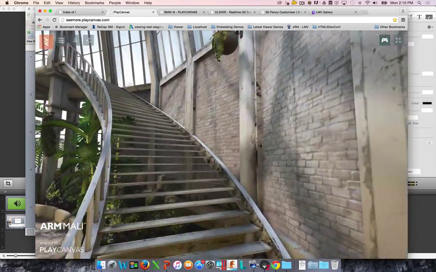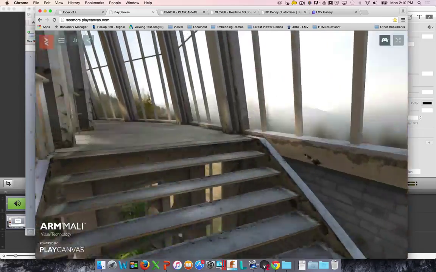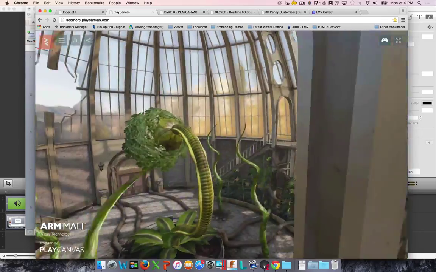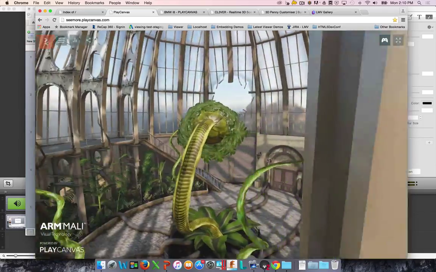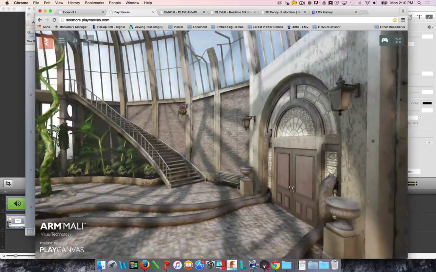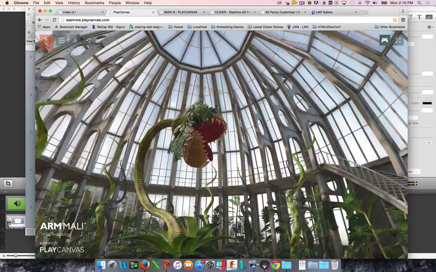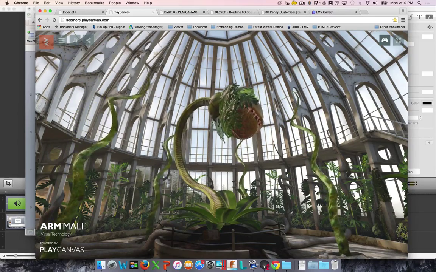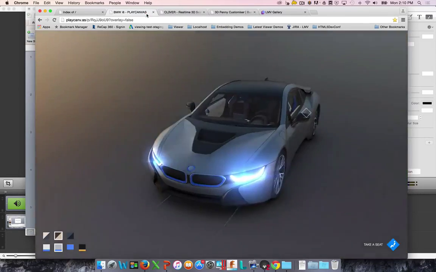Now this is just a kind of walkthrough demo. There's no way of killing the plant or being eaten by the plant, but you can see that you can do some pretty amazing things these days on a web page. Now I'm not expecting that you're going to within 10 minutes get up and write a presentation like this, but this is the kind of thing that is now possible. Let's take a look at another example.